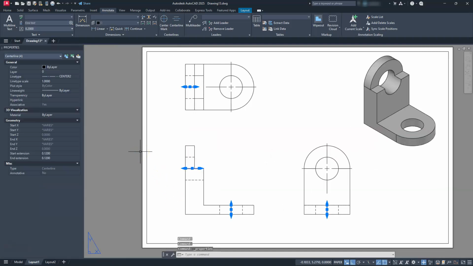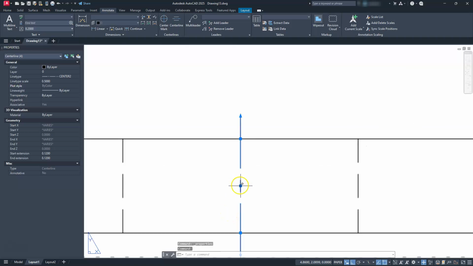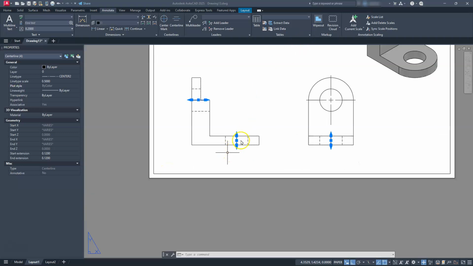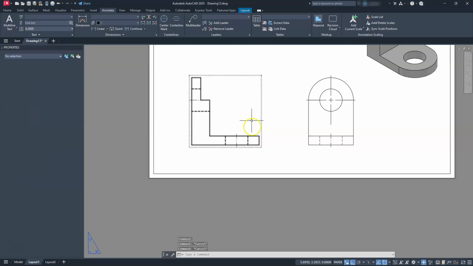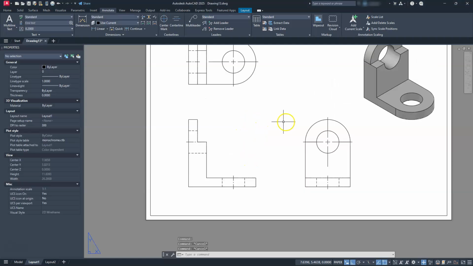When your property window appears, I want you to go ahead and change the line type scale. And let's see what 0.5 looks like. And I'm going to zoom into this. And it does give me that gap that I've been looking for. So if that's the case, go ahead and hit the escape button here. And it should have that little gap in there.